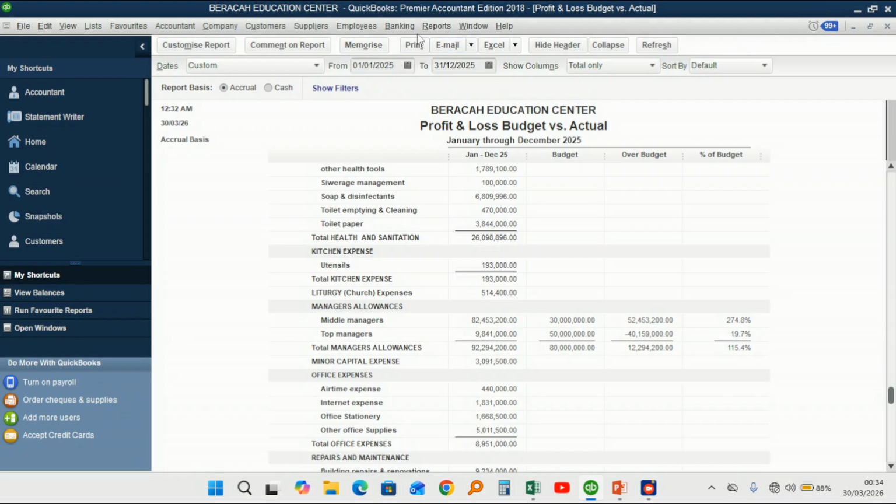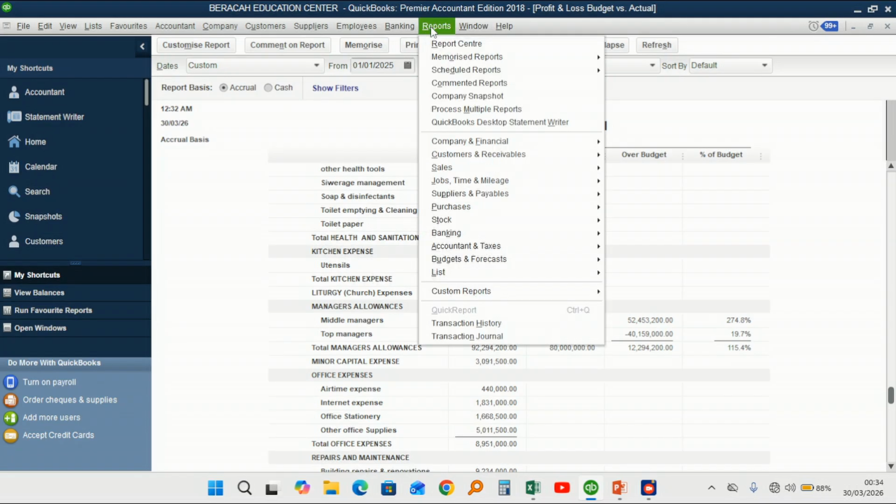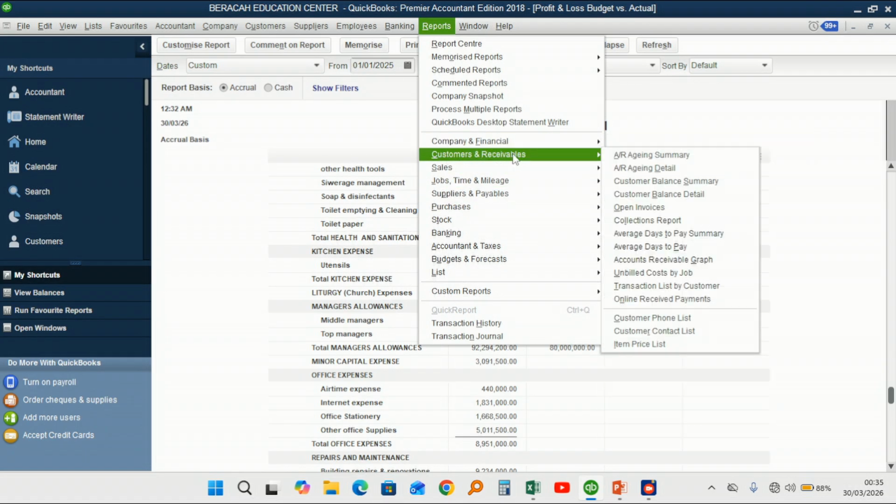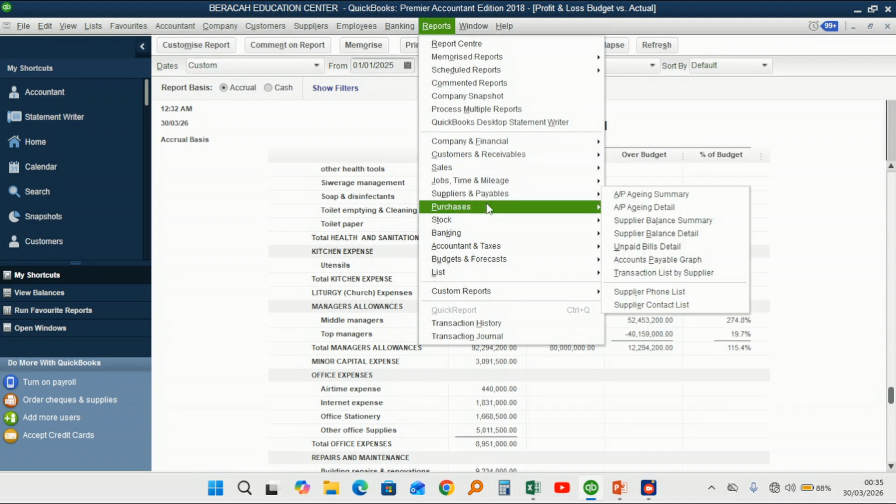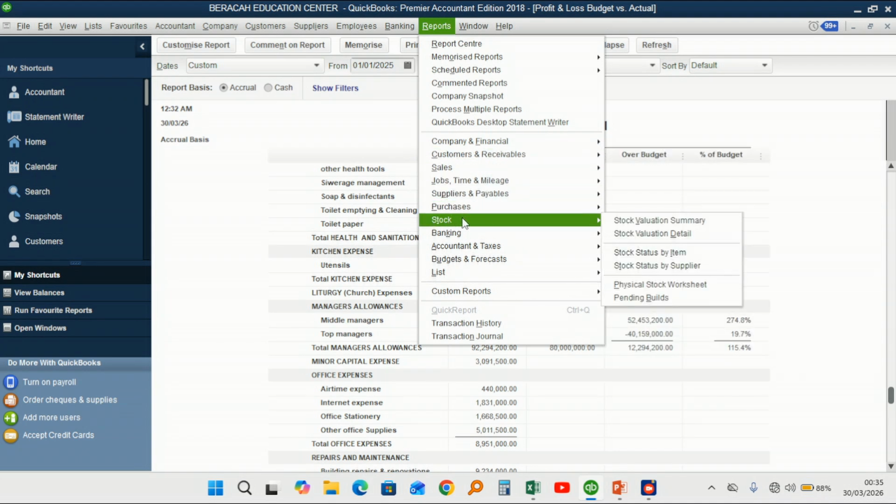Okay, let's close that and we go to another report. We are still under management reports or management accounting reports. There are more than I can give you in this session. If you just look at this under report alone, you will see company and financials, customer sales, jobs, suppliers, purchases report, stock evaluation.